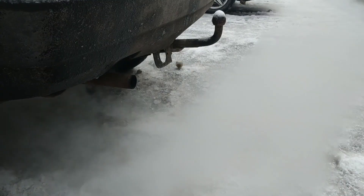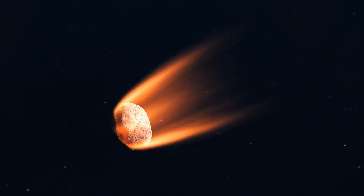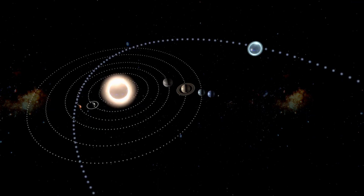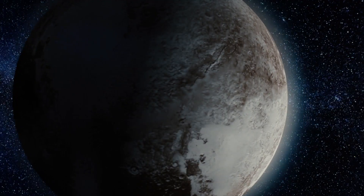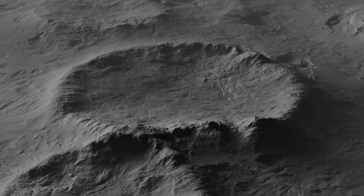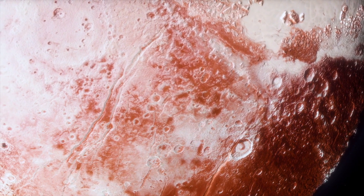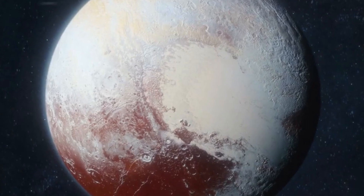Dry ice provides another example of sublimation — when removed from its storage, dry ice transitions directly from a solid to a gaseous state without becoming a liquid. In a scientific study, it was revealed that a colossal meteorite collided with Earth 66 million years ago. Similarly, Pluto experienced a significant impact from a massive object 10 million years ago. However, due to Pluto's location, far from the Sun and predominantly composed of nitrogen ice, the impact crater gradually filled with nitrogen ice instead of water. Subsequently, the sublimation process converted the nitrogen ice into steam, shaping the surface into peculiar forms such as crab holes and polygons. If this theory holds true, then Pluto's heart-shaped Sputnik Planum, its unconventional structures, and its dense atmosphere are all the result of natural processes primarily involving the formation of nitrogen ice.